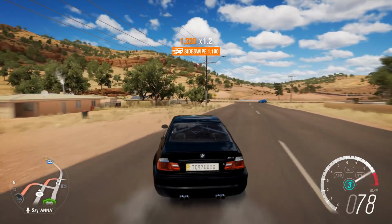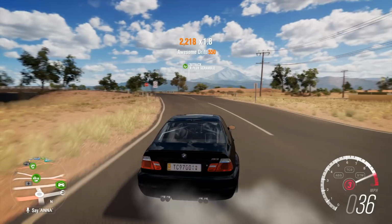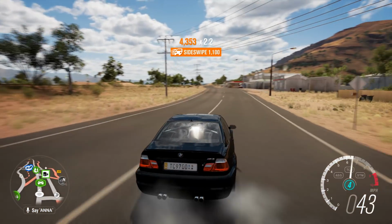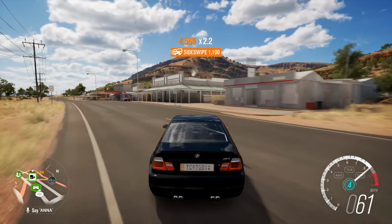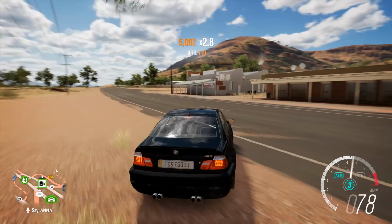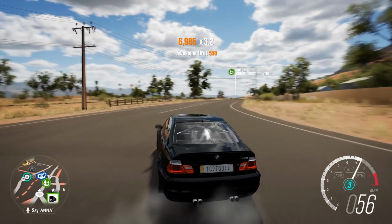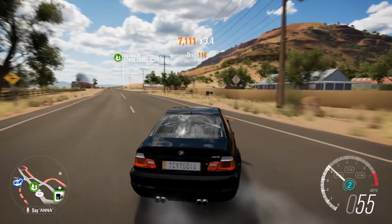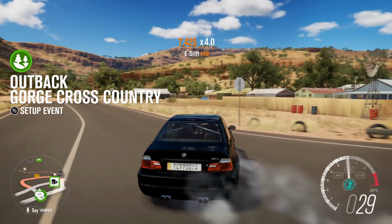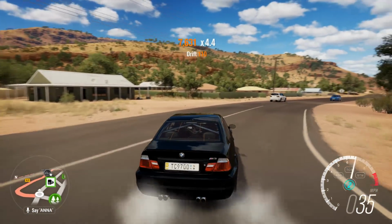So I think they're definitely making some good moves here to provide that feeling of connection, because if you don't feel connected, you don't feel immersed. And if you don't feel immersed, the game becomes less fun. And when the game becomes less fun, you go off and play something else. So it's important for them to keep the players engaged, and I think this is a really good way to do it, especially the fact that they're focusing on the driving dynamics rather than just trying to pump the game full of new features and ignoring the gameplay.